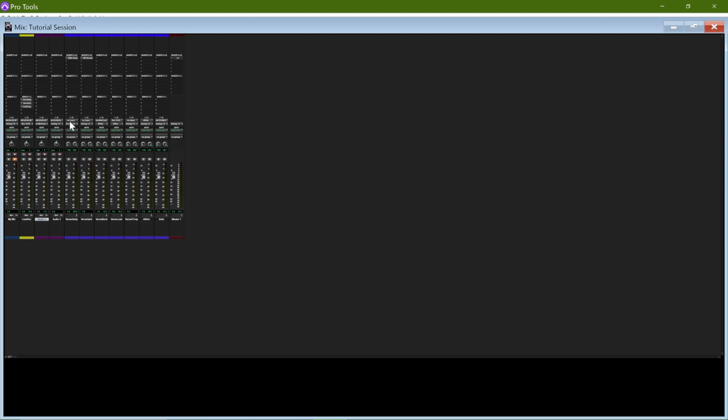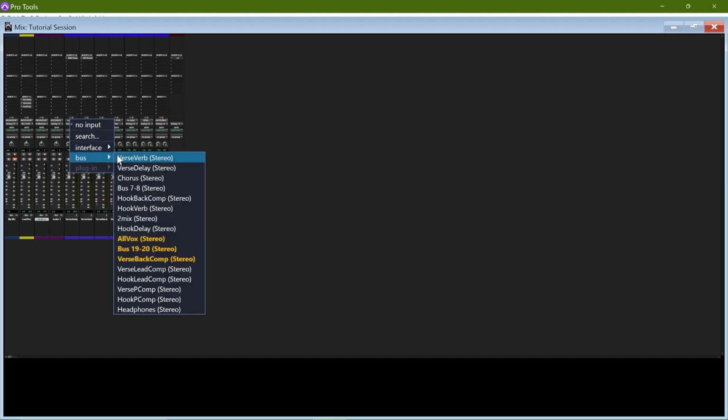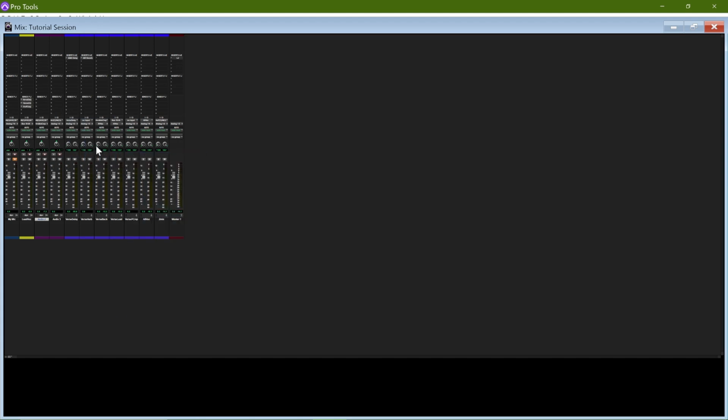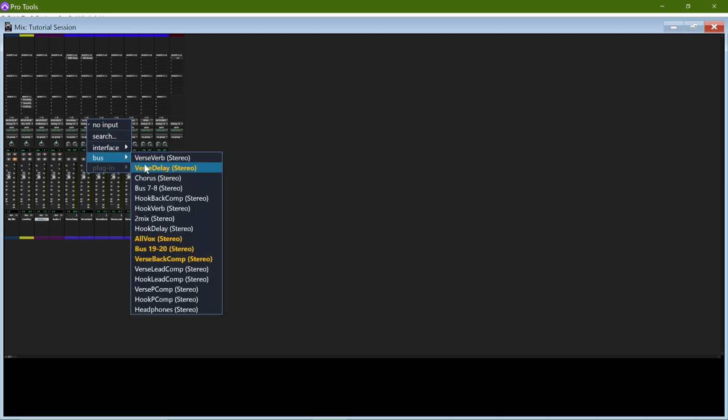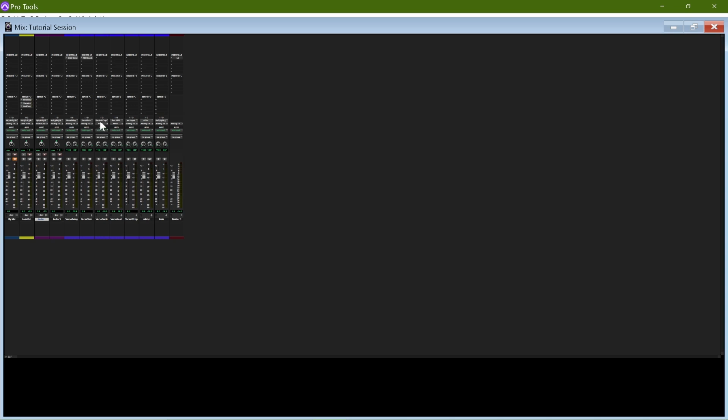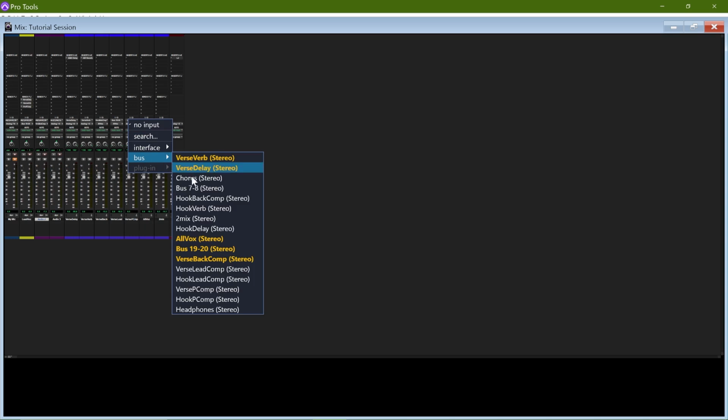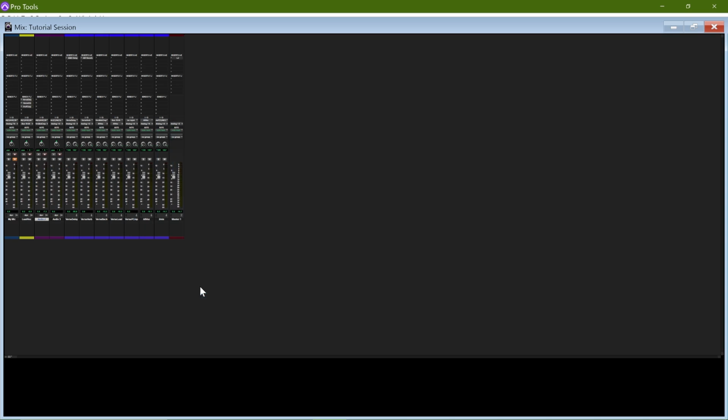Now on the delay, obviously I'm going to choose verse delay. On the reverb, I'm going to choose verse verb. And then on the PComp right here, I'm going to choose verse PComp, right?